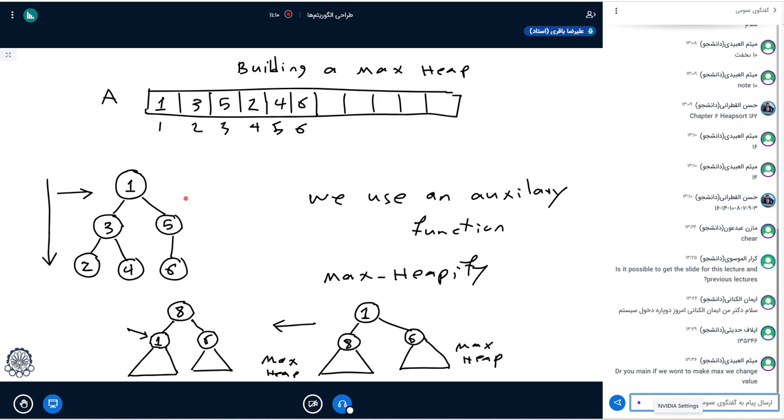Let's run this scenario on an example tree.